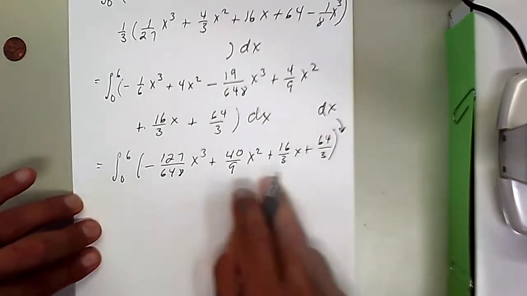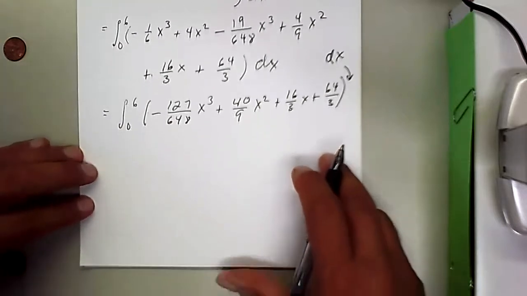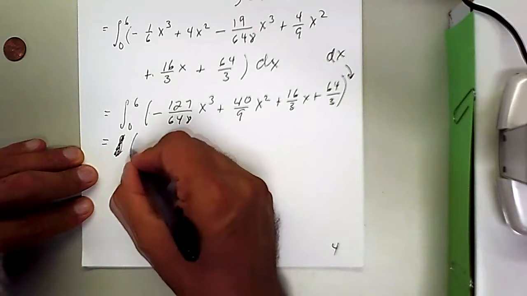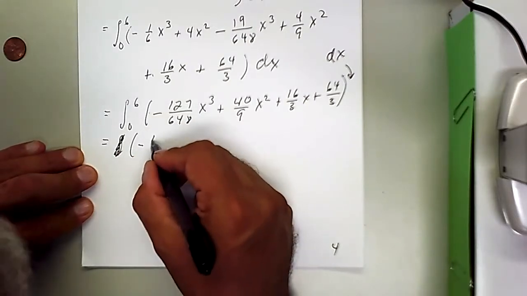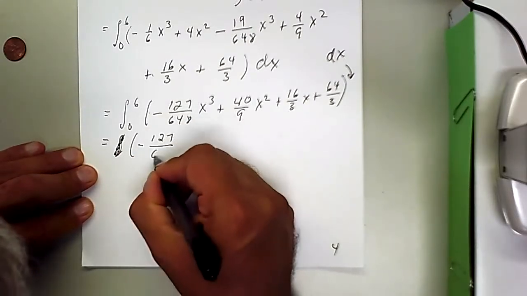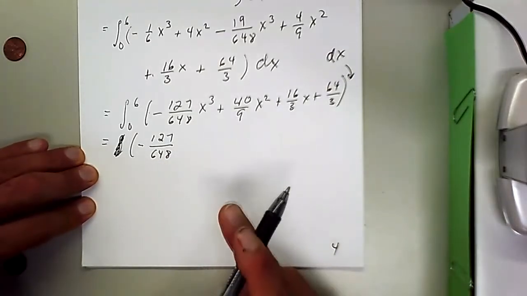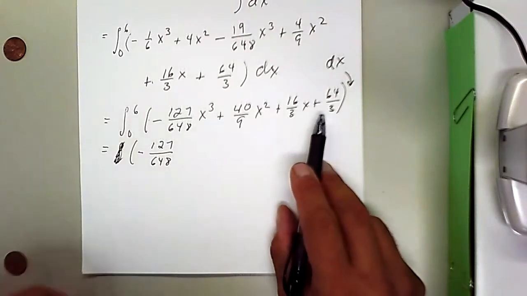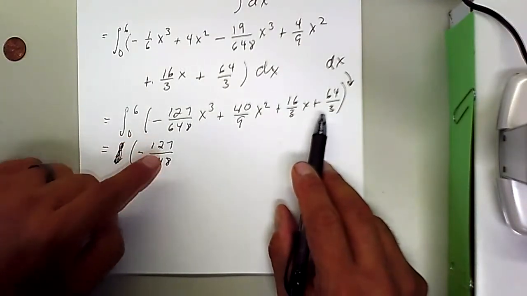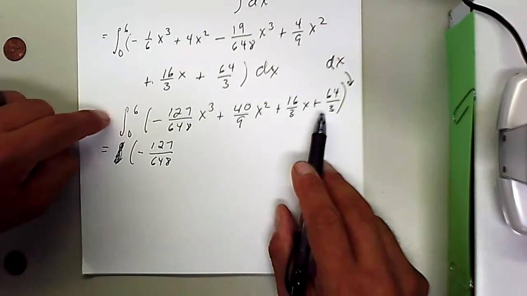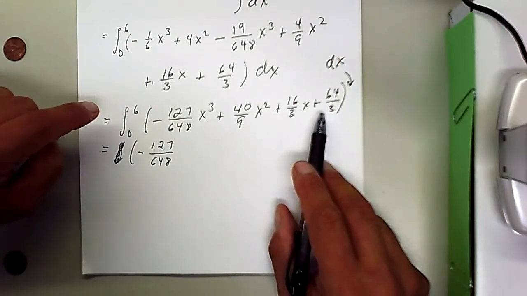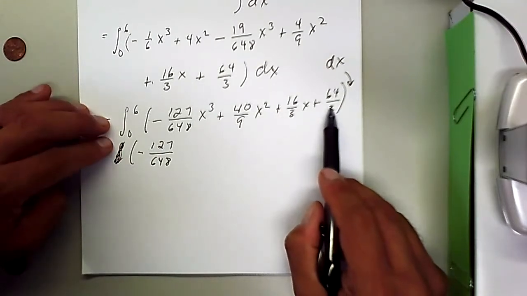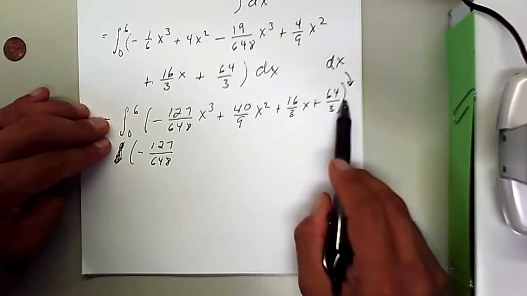Okay, so now we go back to one line, and then we attempt to finish this up. So, no integral anymore. This is negative 127 over 648. Okay, this is a regular polynomial. So when we find the antiderivative using the fundamental theorem of calculus to evaluate this integral, we are going to end up with a polynomial, and even the constant after finding the antiderivative is going to have the variable x in it.